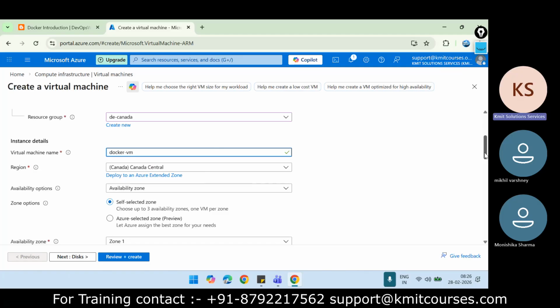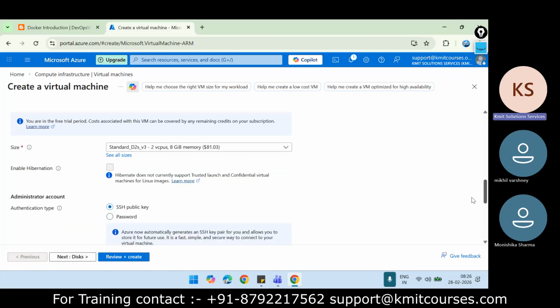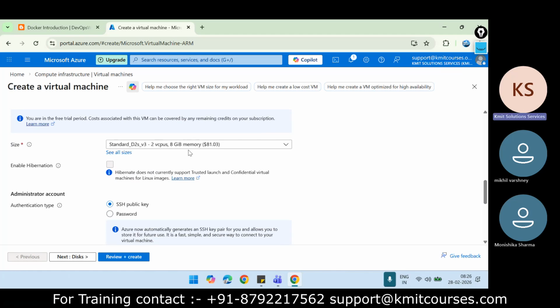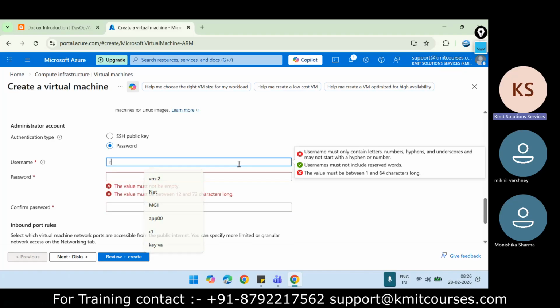Okay, availability on this is fine. This is fine. If you are using AWS, take the T2 micro. I don't need this big one. The good thing here is that I can create the username and password.